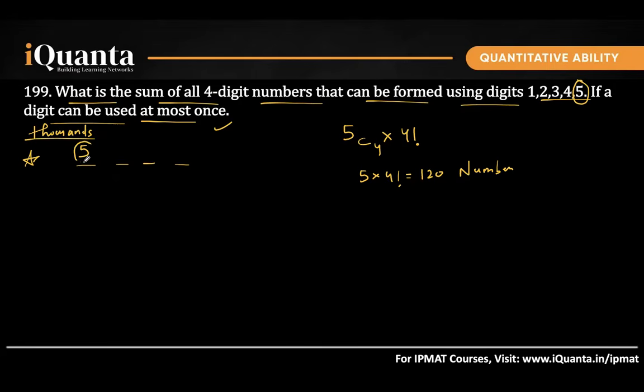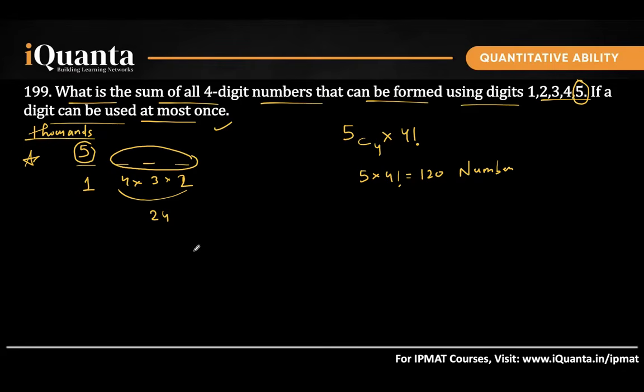Because if you fix 5 over here, you remain with, I mean, one number has been fixed over here, right? You still have 4 numbers to pick up from. So 4 into 3 into 2, because there's no repetition allowed. 4 into 3 into 2 is 24. So there are 24 combinations possible over here with 5 being the first digit. So there'll be 24 numbers in which 5 will be the first digit.